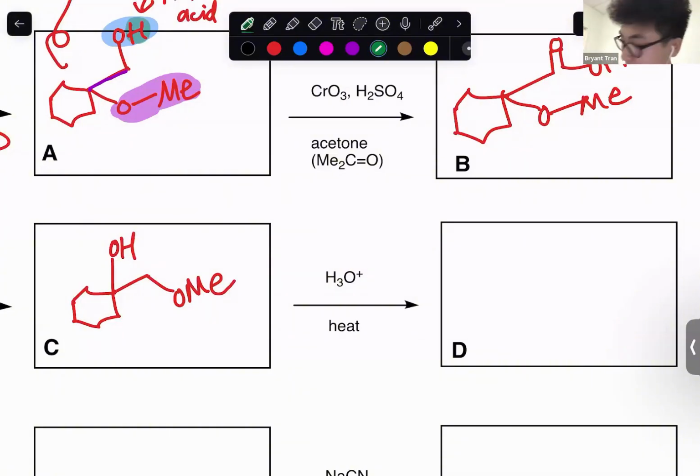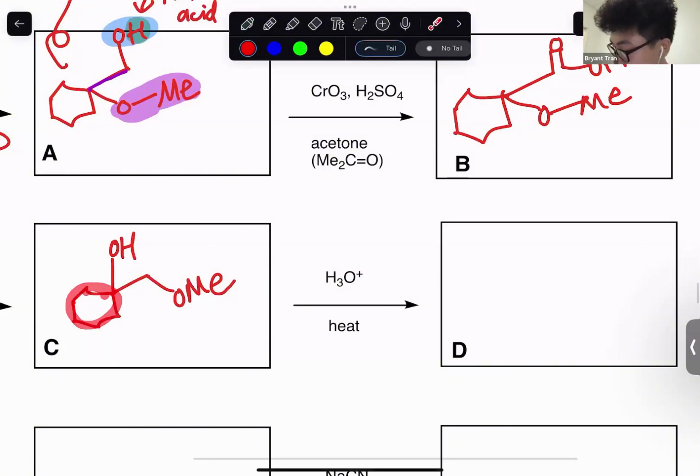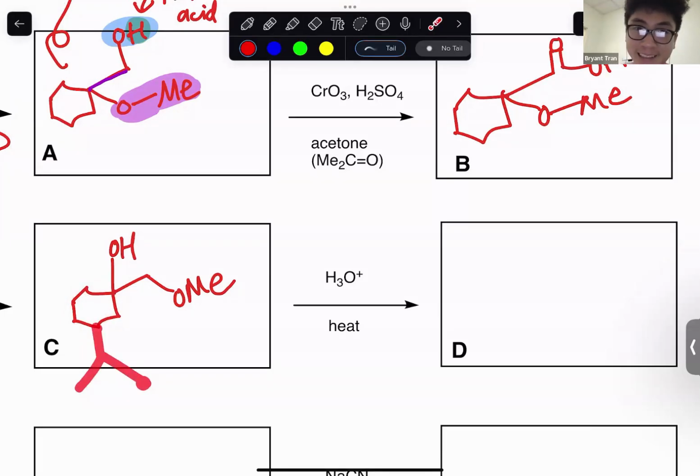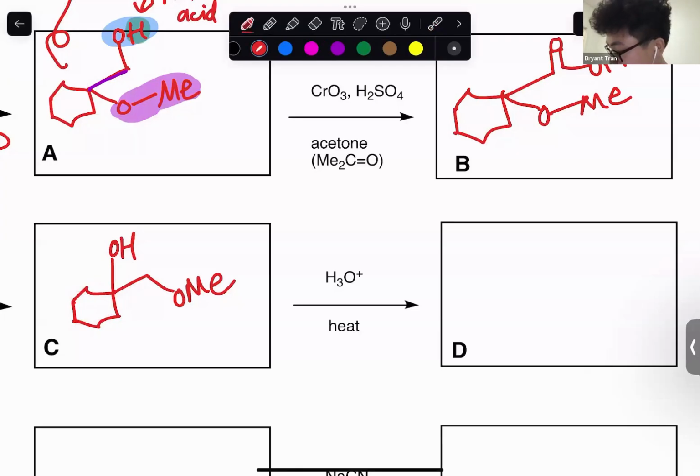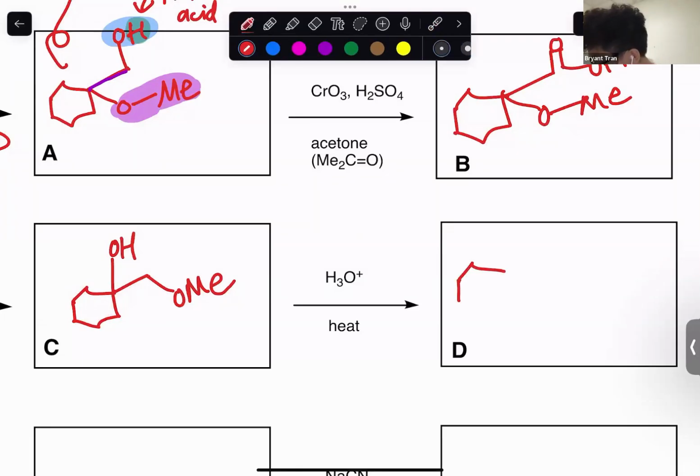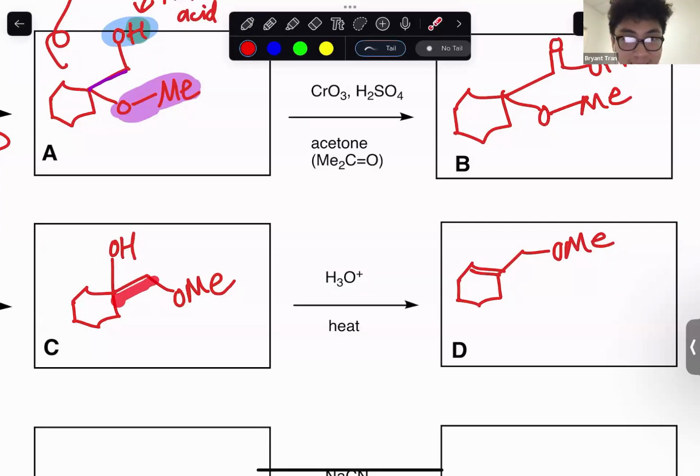But it doesn't really make a difference because this is symmetrical, right? If let's say there was an isopropyl group here, then it would be different. There would be different alkenes. But because they're symmetrical, both are equal. So I'm gonna draw out that one alkene right there like that with OMe. And then the other possible alkene is if we were to make the alkene right here, outside the ring, because it's still attached to this carbon right here that had the OH, right?